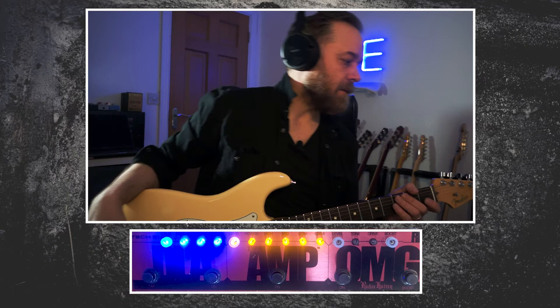Then I can roll the volume back again, and I can either choose to just put on the echo here. I have the drift control, which is effectively adding modulation, set to just past halfway, and the level below half. And it sounds like this. You can hear a little bit of ambience. And what I find that great for is if I need to play some kind of sweet picking part.